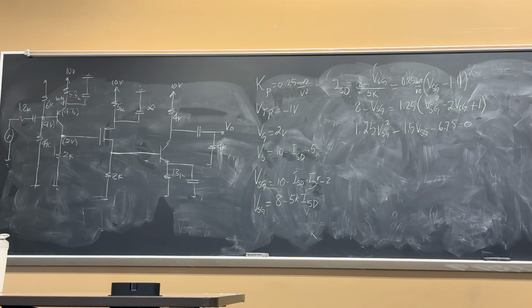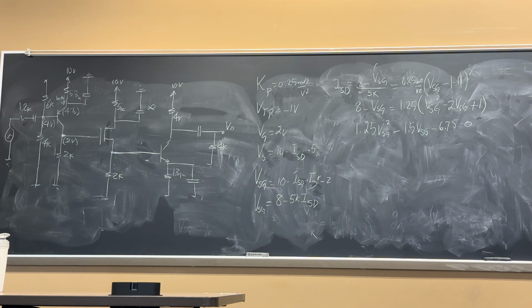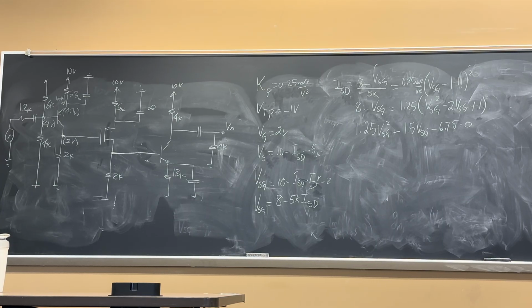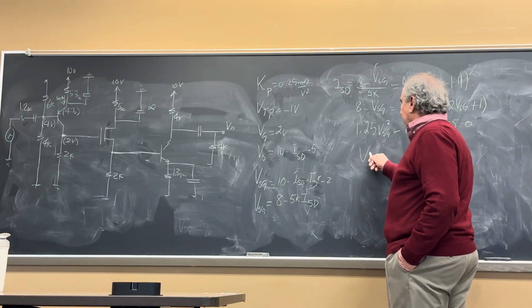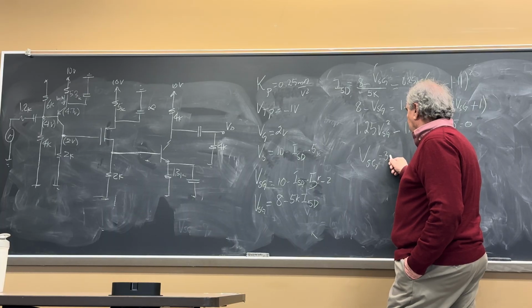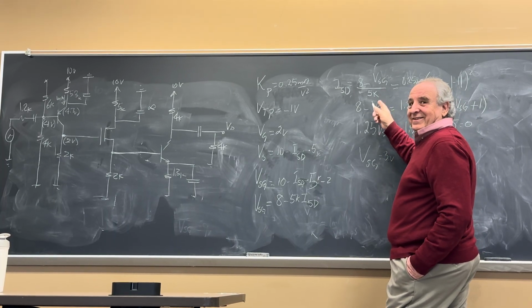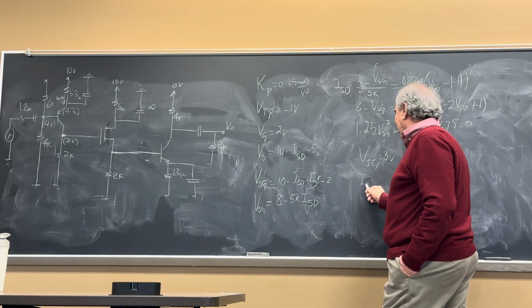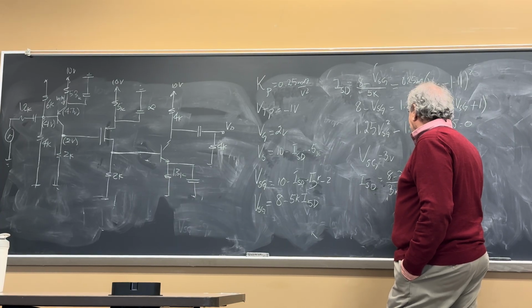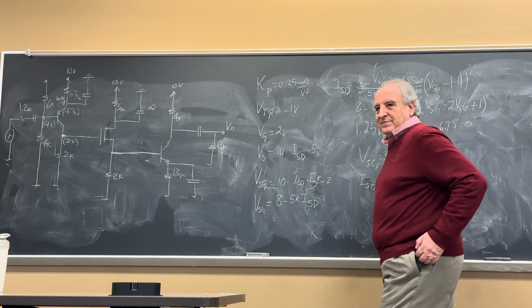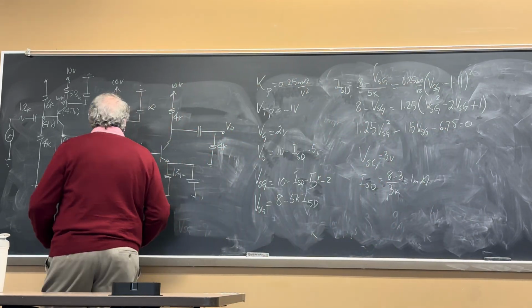This is a funny looking one. Negative 1.8 and 3. It can't be negative, so that's 3. You get 3 volts. See, I knew this should come out nice. So ISD is equal to (8 minus 3) over 3K, 1 milliamp. Okay, now we got 1 milliamp.